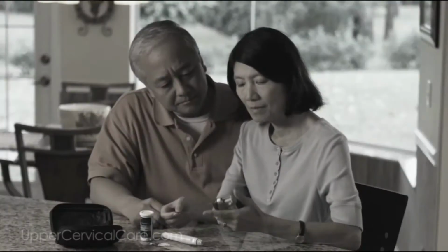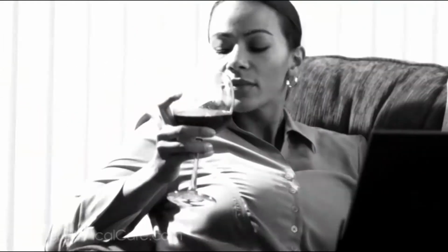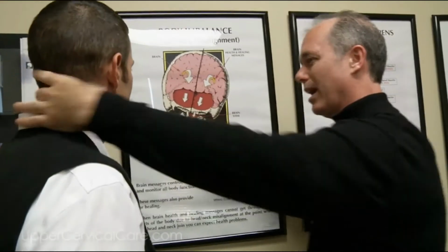I talk about holding is healing. When you're holding your adjustment, that's when you're working at your best. Your body is able to function optimally. Chemical insults, including medications, alcohol, smoking, stress, those can make it so that you don't hold your adjustments as well. They weaken the ligaments that hold the bones together.